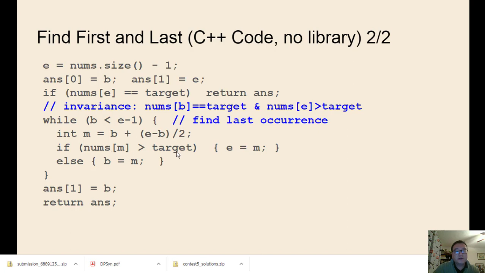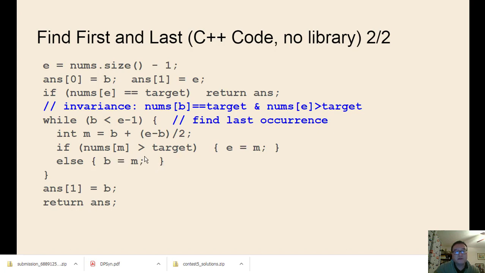If the middle element is bigger than target, then I can set E to be M, because that's my invariance. Otherwise, I will set B equals M. Because when I begin the loop, B already points to the first occurrence of the target, and while I'm moving, I'm guaranteeing B always points to the target.